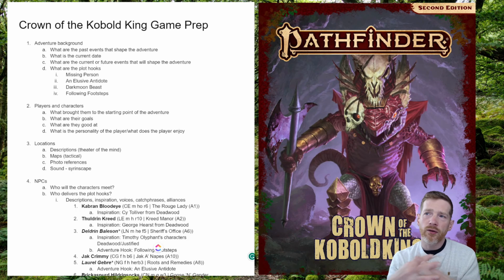Up next, understanding players and characters. So again, understanding the players and characters. This is how you figure out how these plot hooks are going to sink in, right? Understanding what's going to entice them to take that bait, so to speak. So players and characters. These are my daughters. I understand the players pretty well, and we've gone through the process of creating characters, so I understand what their characters are good at, what their backgrounds are, stuff like that.